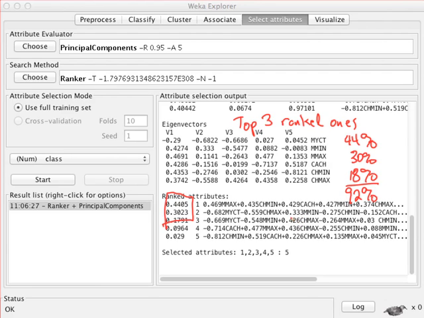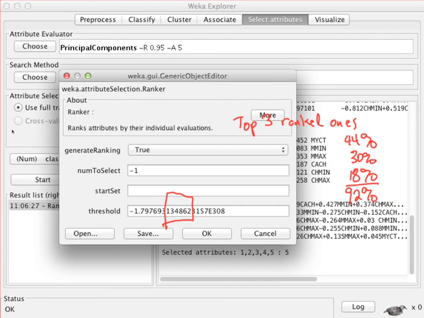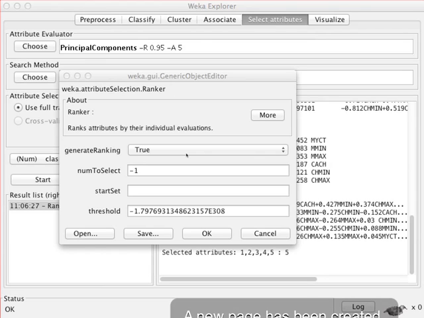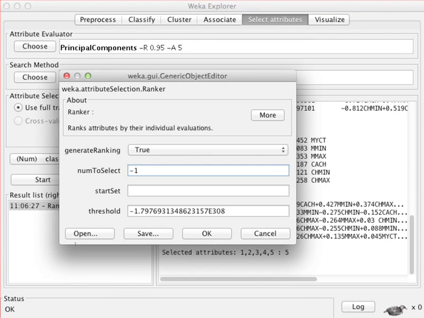So it's great that this ranks the attributes, but so far we haven't done anything to throw away the least useful ones. If we want to do that, we can go and mess with the parameters of the ranker, the search method that we're using here. When this is set to num to select as -1, that means to keep everything. So we can run principal component analysis with the defaults, and see what the rankings are. And then we saw that 3 features had most of what we needed, and so we want to keep 3.